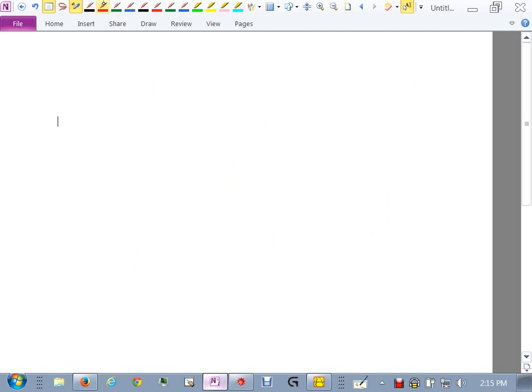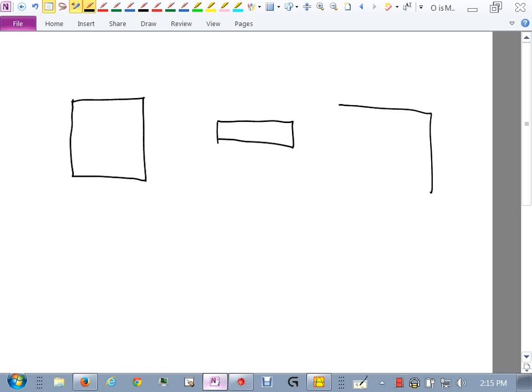Let's try something more simple. Let's say I have 4 feet of fence. 4 feet, okay? And I want to build a rectangle, and give a couple of different examples. I only have 4 feet of fence. Here's one way I could do it, right? 1, 1, 1, 1. That'd be a square, right?